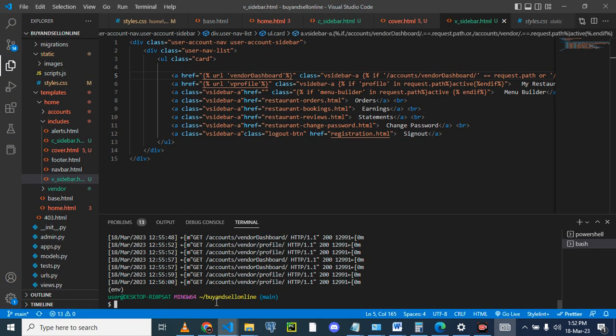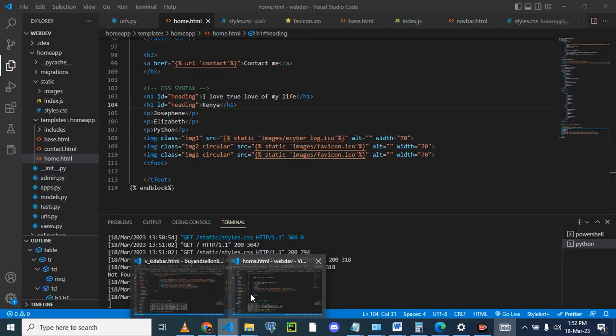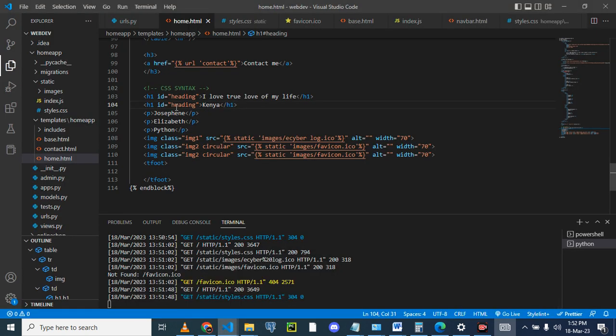So that captures the former idea that you use ID sparingly. Within a page, it is advised you use only one ID, but you can use as many classes as possible.